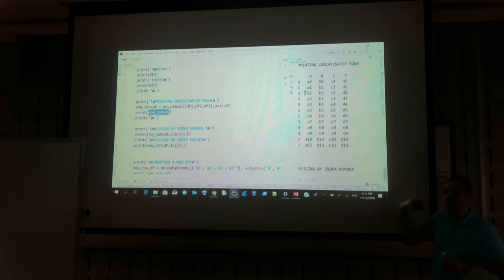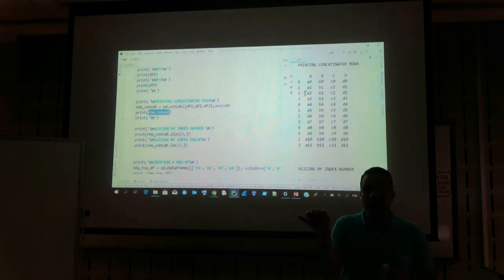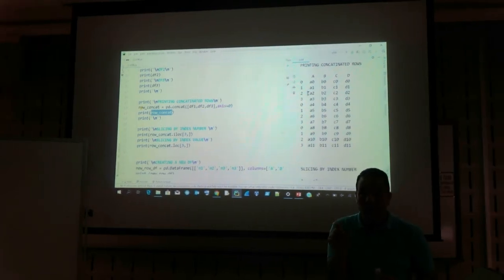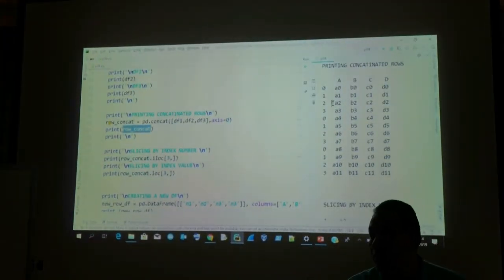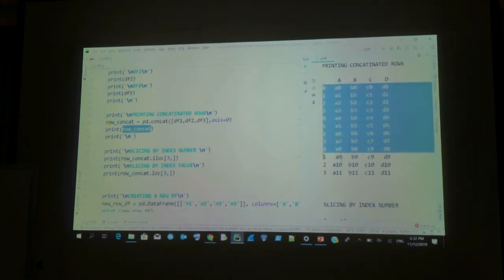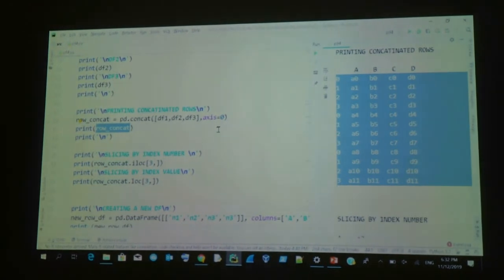Remember from the first lecture how we reference a column by the name of the column, and how we reference the row by 2 things: by index label and index number. As you see here, there is duplication of the indices.